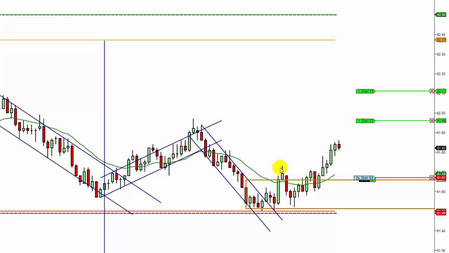So to me, it looks like a second entry. First pullback, second pullback. Now, this wasn't a deep pullback, but notice where my stop is, below here. It's at 15 ticks. Ideally, you might want to be below the low. Maybe a better place would have been in this area, but neither here nor there. It still got my 15 ticks off for the first contract.